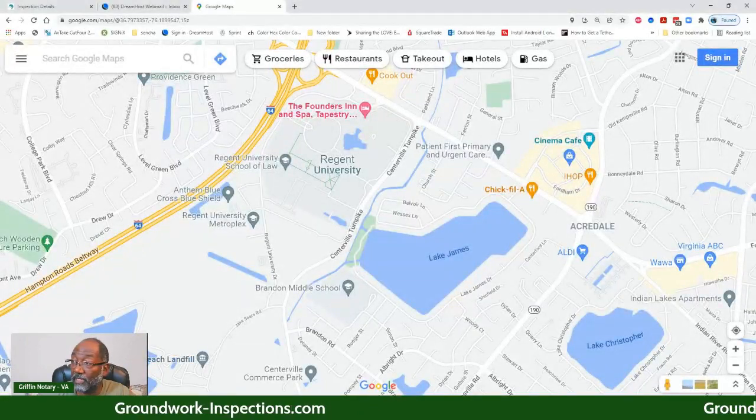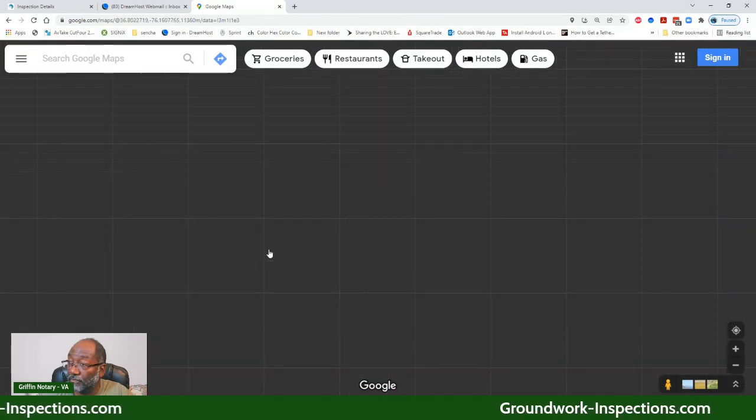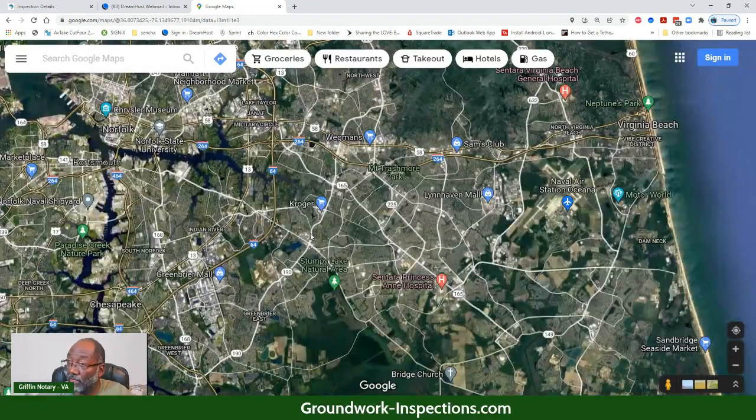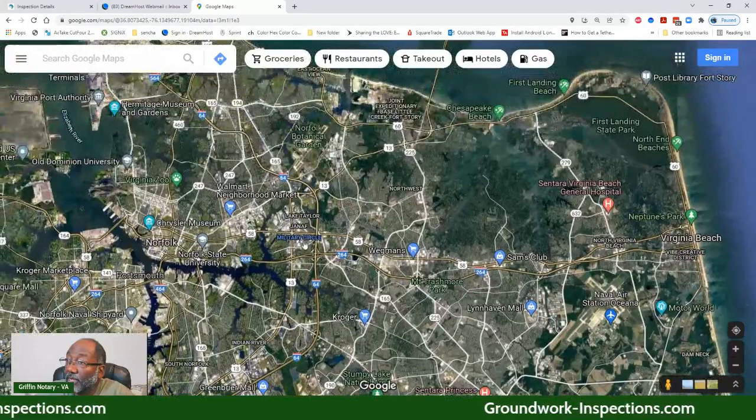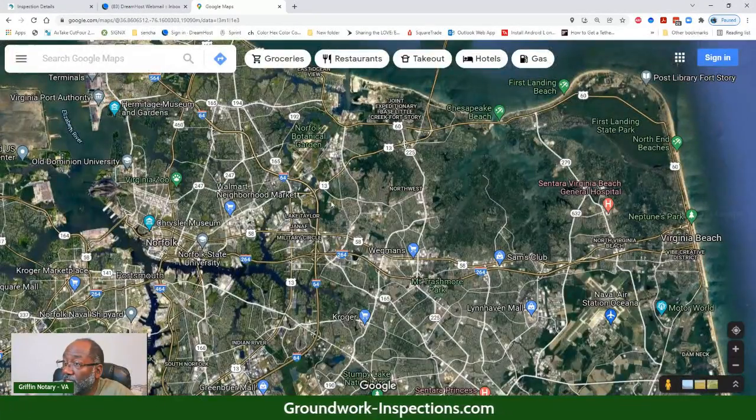So one of the things that I do to help me understand what I'm looking at, I'll go to Google Maps and then I'll turn on the satellite area. Okay. So come on, satellite. So what I'll do here is I'm trying to think. Want an area that has a nice size house.